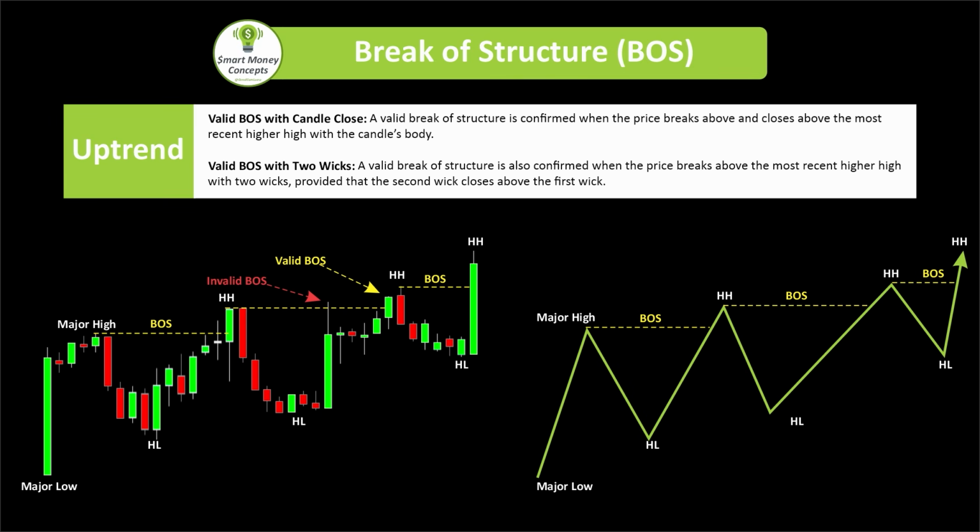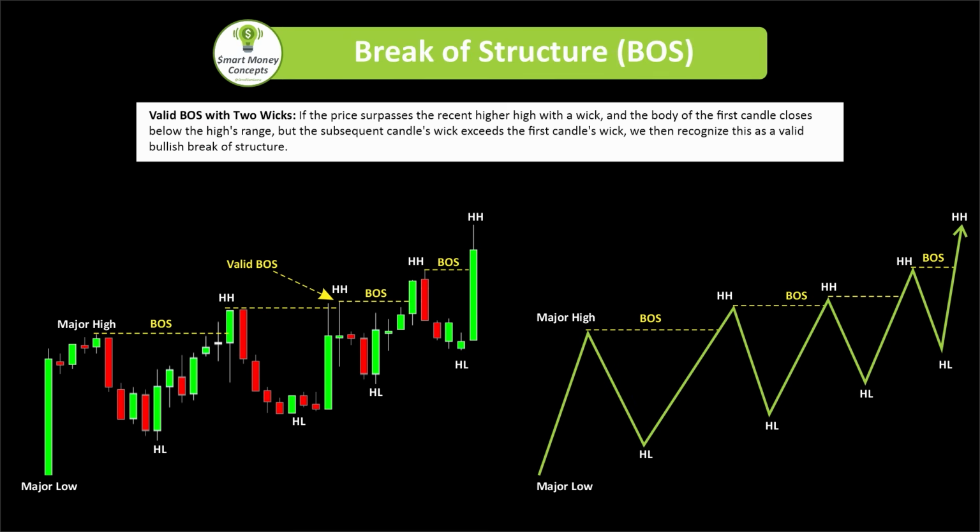Continuing our exploration, if the price breaks the previous higher high with a long wick or shadow, and the body of the candle closes below the high's range, and if the subsequent candle's wick does not exceed the first candle's wick, this does not qualify as a valid break of structure. In this instance, the resulting low is treated as an internal structure within the trading range. For a reliable indication of a trend reversal or a valid change of character, we need to observe the price breaking below the significant low at the extreme, rather than merely breaking above an internal high.